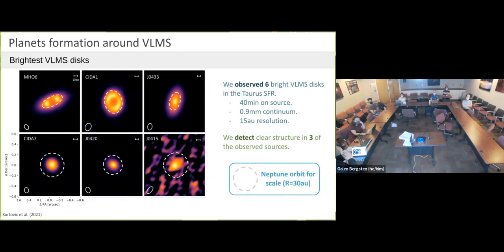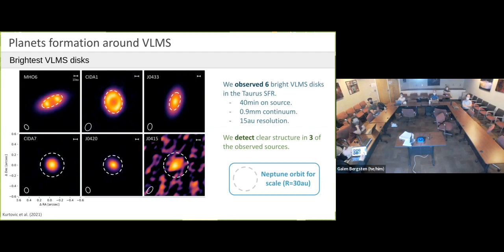So we don't have the highest possible ALMA angular resolution, but it is still fairly high. And you can see that in the disks that are more extended than the angular resolution, we do detect structures. We have cavities and we also have a ring in this system over here. Now, we don't detect structures in the disks that are more compact than our angular resolution, but it seems that substructure detection just depends on the sensitivity and the angular resolution that you have. So probably if we push the angular resolution a bit further, we would start seeing some structure in there.